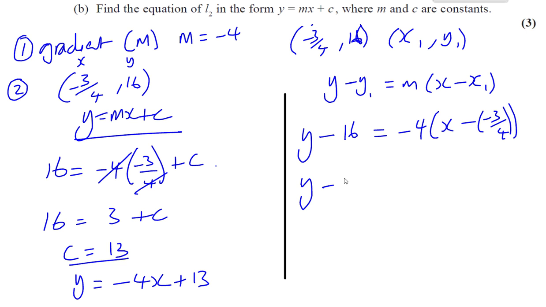Okay. So you're left with y minus 16. Equals minus 4x. Plus. Now minus 4 times, well, actually it's going to be minus, isn't it? Okay, you're going to have minus 4x. You're going to have. This is going to give you a positive 3 quarters, right? So minus 4 times plus 3 quarters is going to give you minus 3.